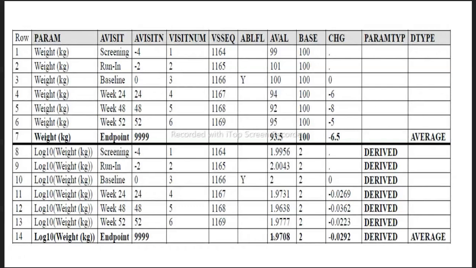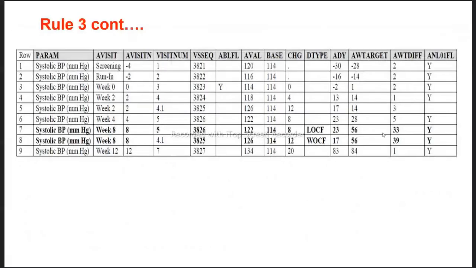But why do we have PARAMTYPE equal to DERIVED for this one? Remember, I explained in the previous example? Yes. When we have a PARAMTYPE, what will it be? When we have derived, or derived from this detail. Understand this one? Now, I will show you one more example here.